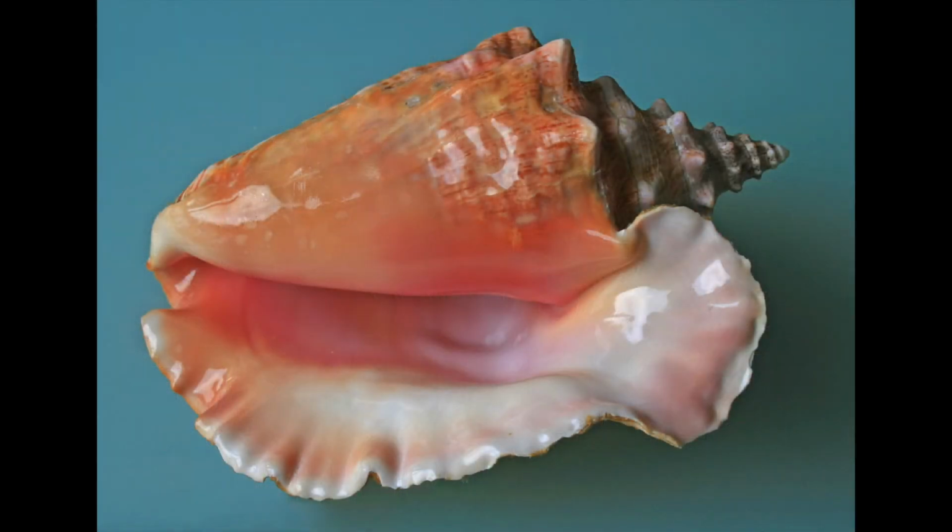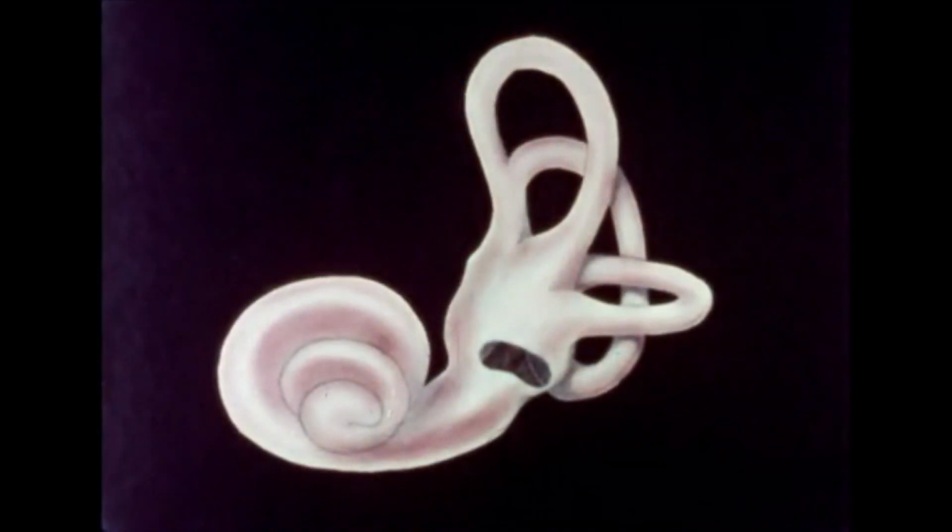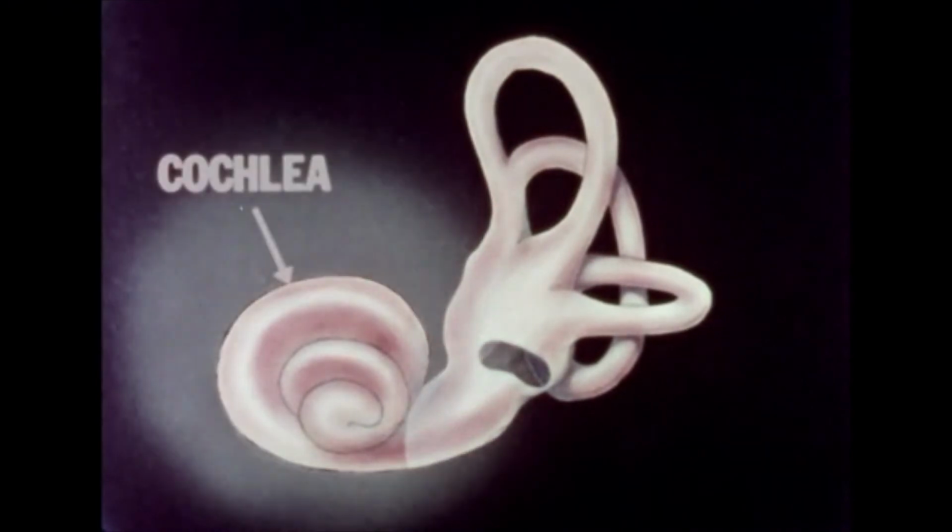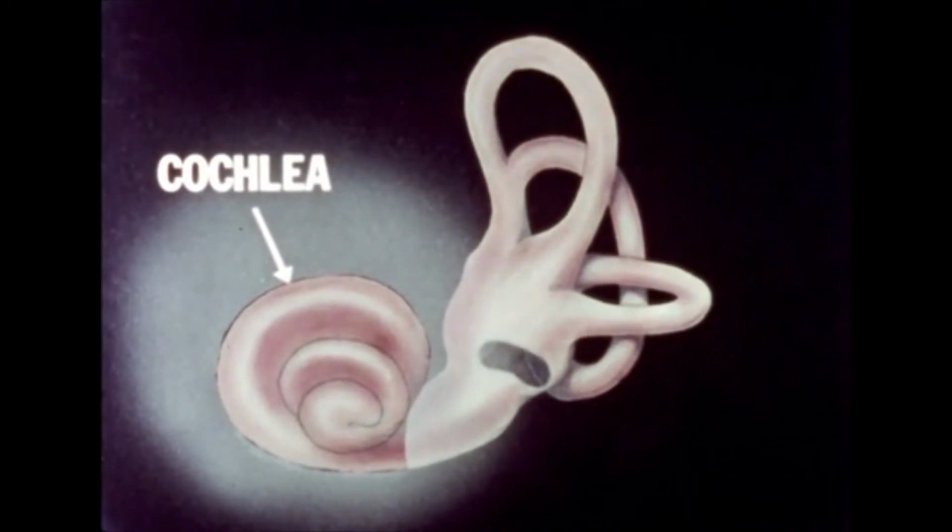We can hear sounds in a seashell because the wind is vibrating air in the shell and causing the shell to vibrate on its own. And it's the same vibration that causes the perception of sound in the spiral cavity of the inner ear.